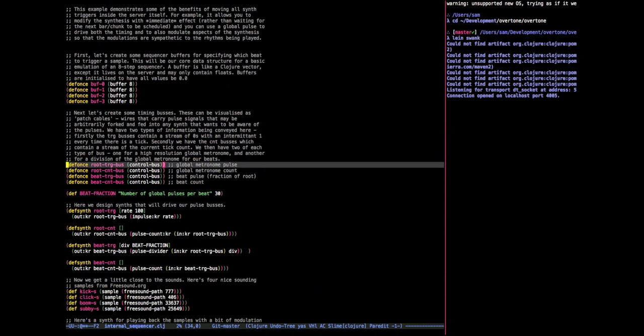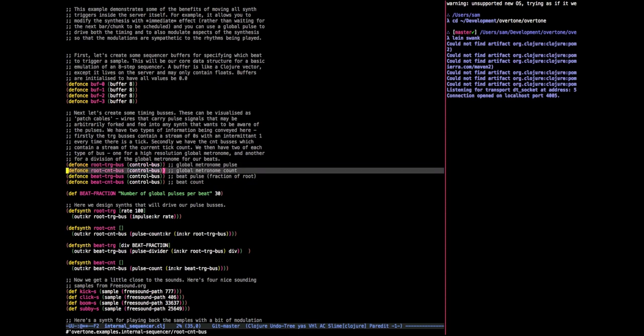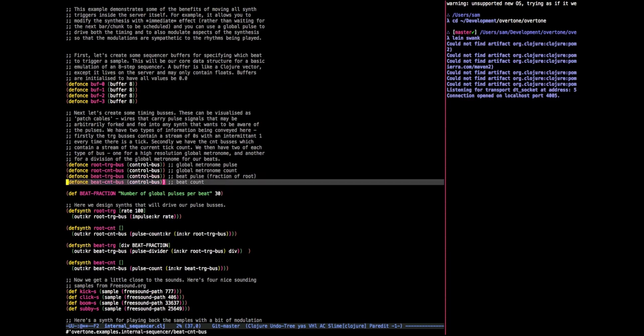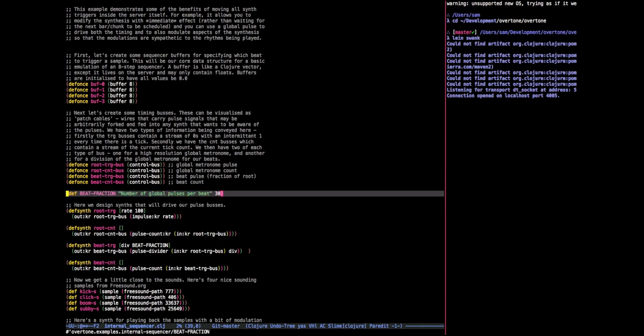And also for this example we've got a centralized pulse timer, so a global metronome as it were, which runs at quite a high resolution. You can get it even higher if you want to. So you have this thing ticking really fast, which is the root trigger. We can also have a count, so how many ticks have actually gone through, which can be useful to look at. And also from this we can derive things like the beat, so we can say that the beat is actually a fraction of the number of root pulses. And similarly for the count, how many beats have happened. Here's our fraction, so for every 30 root triggers we're going to create a new beat.